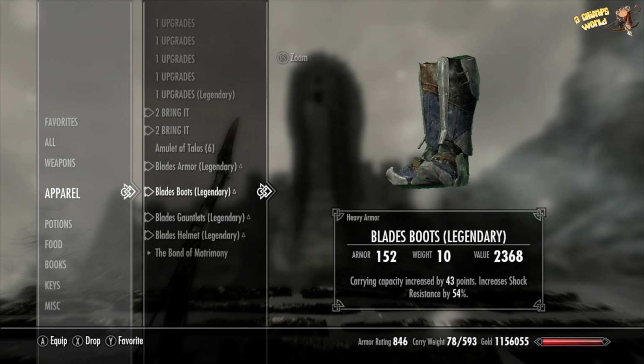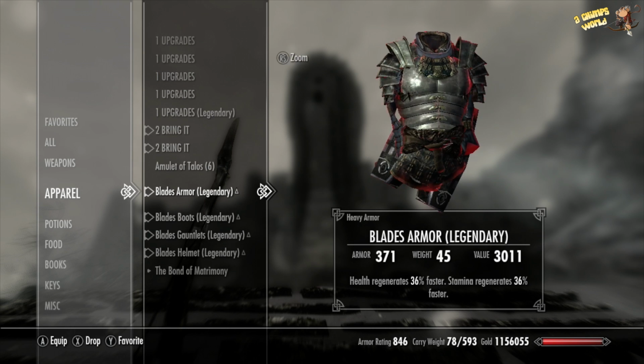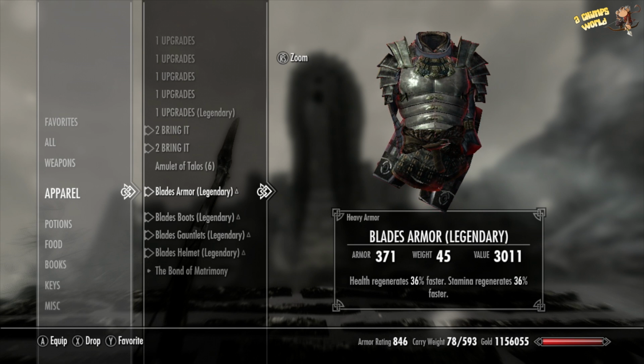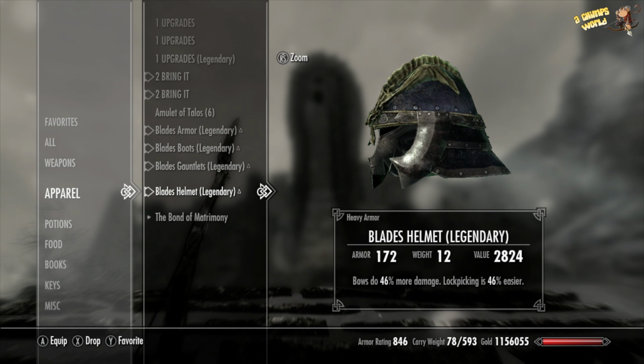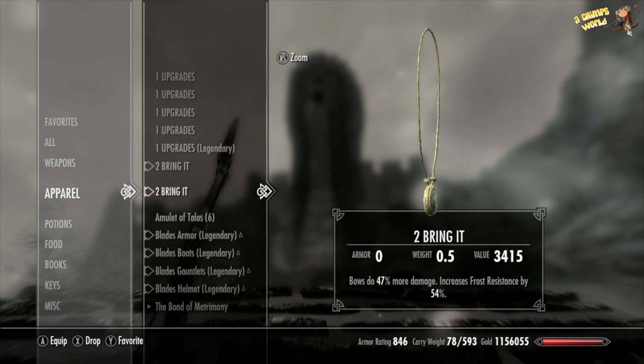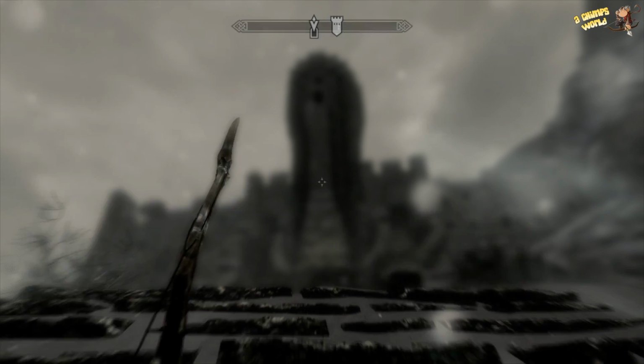Our boots are doing the same as before, so carrying capacity is increased to 43, and we've got increased shock resistance. The armour again, health and stamina regenerates 36% faster. The helmet, again, bows do 46 instead of 47% more damage, and lockpicking is also 46% easier. And then we also have the two artifacts that we made before anyway, which is the ring and the necklace. As you can see, both of these increased bow damage by 47%. The necklace gives us frost resistance by 54%, and the ring gives us fire resistance, so we're protected from all the basic mage attacks at least. And that's pretty much it for my character.